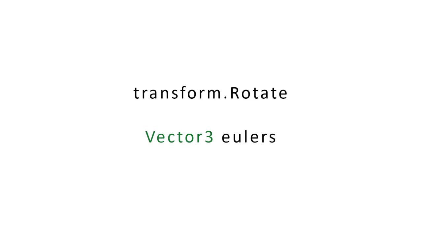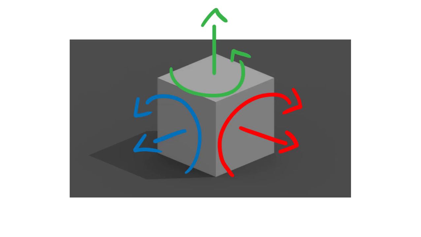Transform.rotate works in a very similar way, but it accesses the rotation aspect of the transform component on our object. So if I have a cube inside of Unity, then my x-axis will be in one direction, my z-axis will be in another, and my y-axis will be moving up and down. So if I use a rotation vector, and I want to rotate around x, then my character will move around like this. If I rotate around the z, I will rotate around, and if I rotate around the y, my character will spin left to right.